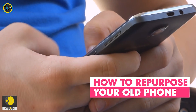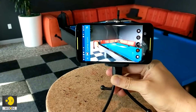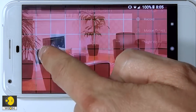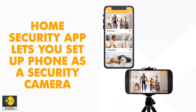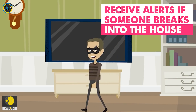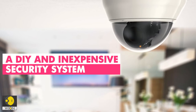So I thought I would share some ideas about what can be done with discarded phones. One of the most important things you can do is convert your old phone into a security camera. It could be a handy solution when you're away from home for long hours or when you leave your child home with a caretaker. Just download a home security app such as Alfred Video Home Surveillance Camera or Warden Cam, connect it with your phone, and there you go. You can get a remote view of the live feed and even receive alerts when someone breaks into your house. This DIY method can help you monitor your home without investing in pricey security solutions.